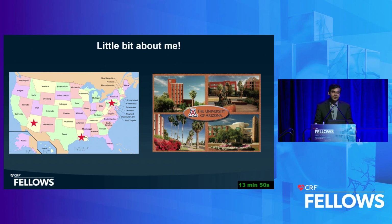So it's predictable, right? That's how your workhorse wire should be. It should be very predictable. And in challenging cases, when nothing is going with you, you want your wire to be with you, because God knows what is the next case. You are getting a tortuous vessel, a calcific vessel. So you want to team tag your best team so that you have the best result for the patient.